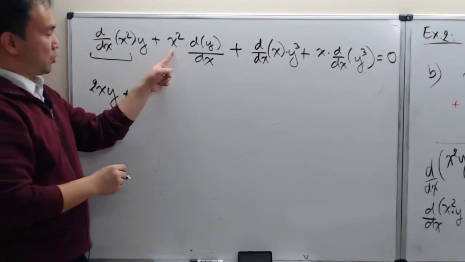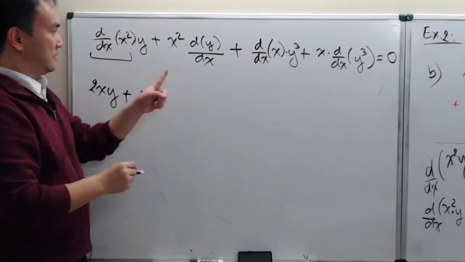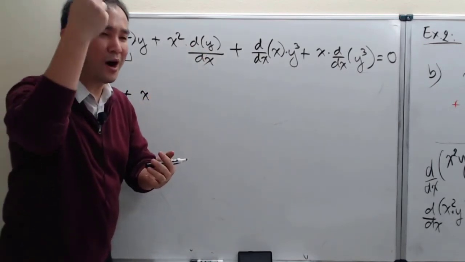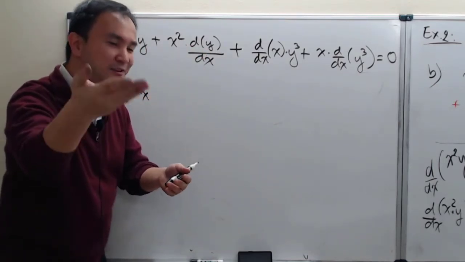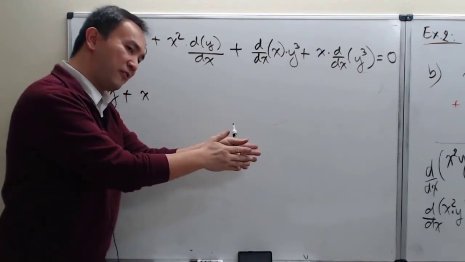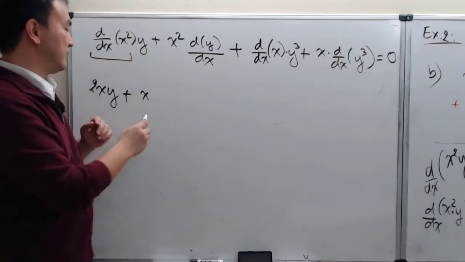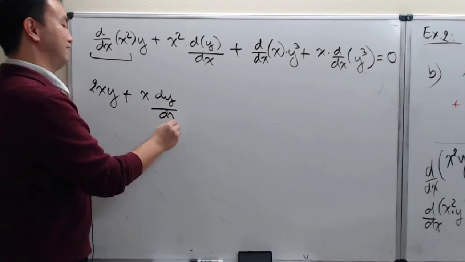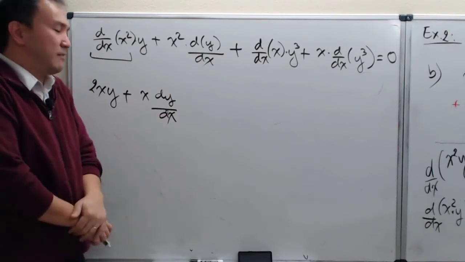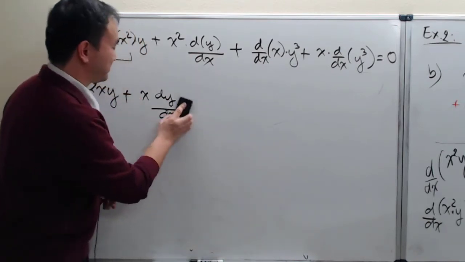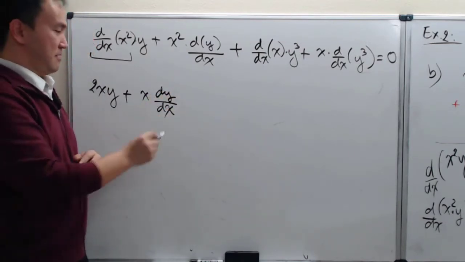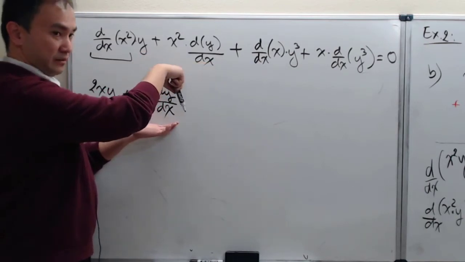Plus, now x squared, no derivative, but y, take the derivative of y, and we know y is a function of x. But we don't know what that is. In other words, y is implicitly a function of x. So now it's just telling us that we just have that derivative dy/dx. That's it. Just that derivative dy/dx is here. Nothing we can do about it. So x times dy/dx. Okay, and now we're done with that whole term there.